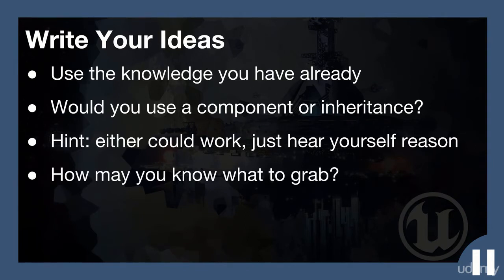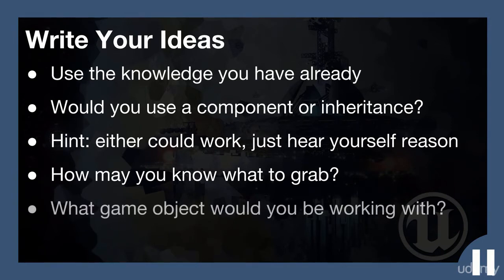How might you know what to grab? How might you ask the game what to grab? You see, you don't know the answers to these questions, but what I want to know is what your questions are. It'd be really interesting to see what you're thinking at this stage, what open questions you have, what ideas you have. And what game object would you be working with? Are we going to make a specialization of it? Is it an is-a or is it a has-a? Do we put a component on? And then perhaps maybe how it's going to work.